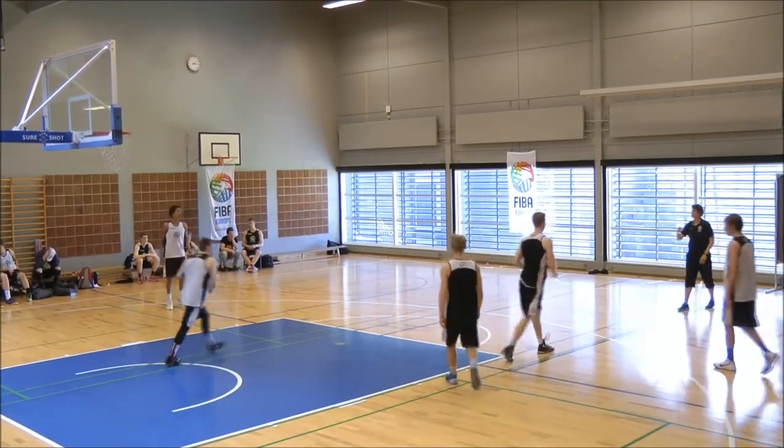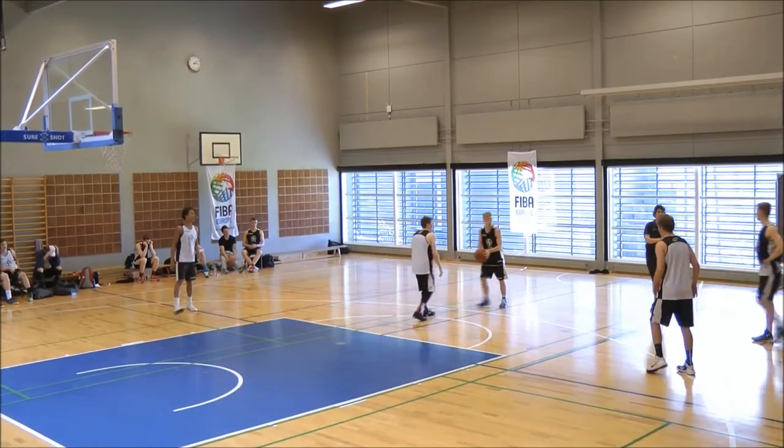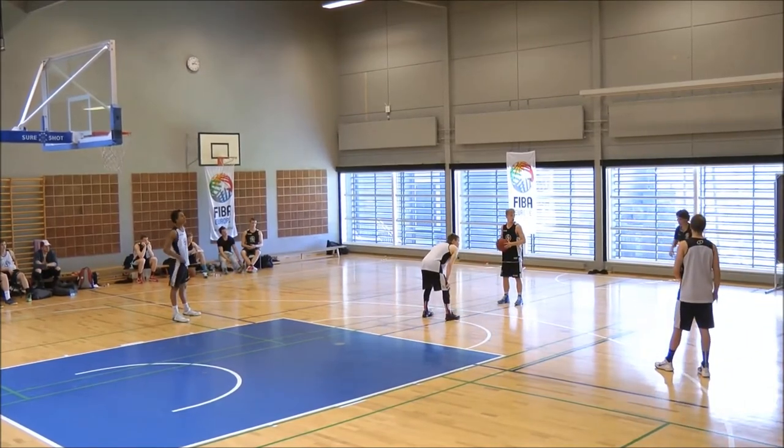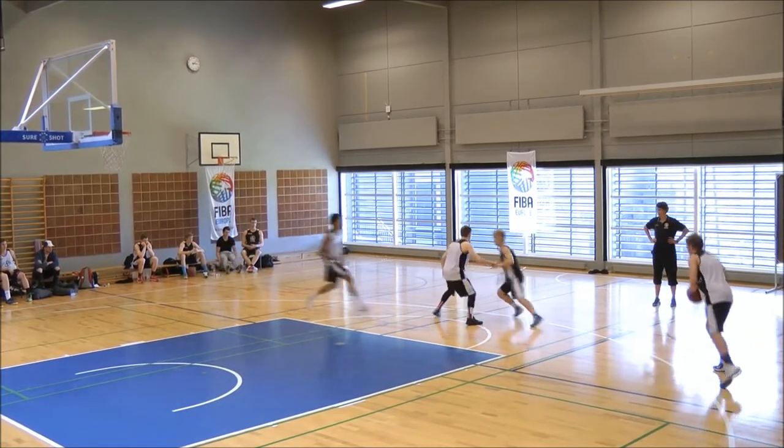Just rotate, let's go. Just rotate. The difficult part of it is to actually catch with your left foot and step in and shoot fast enough for the defense not to get back on you.